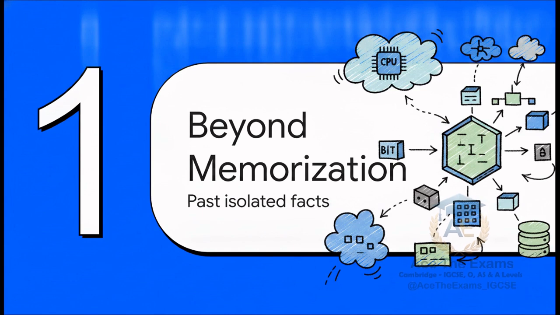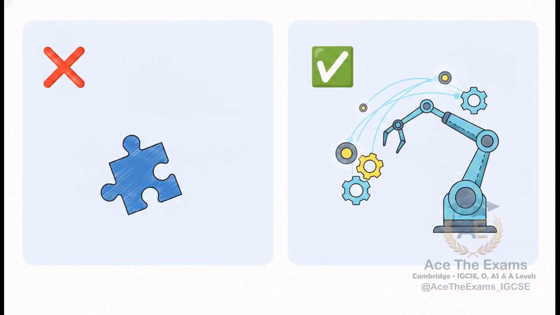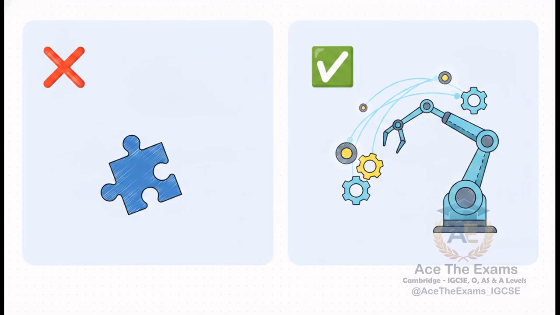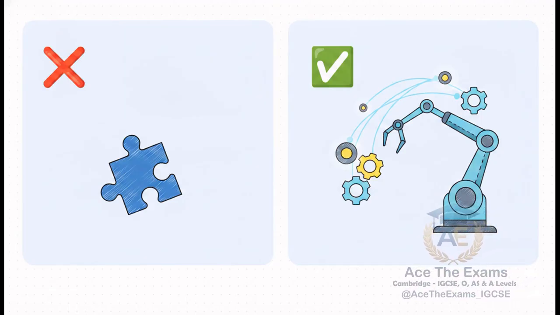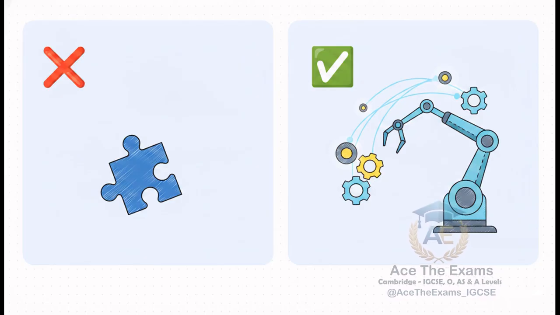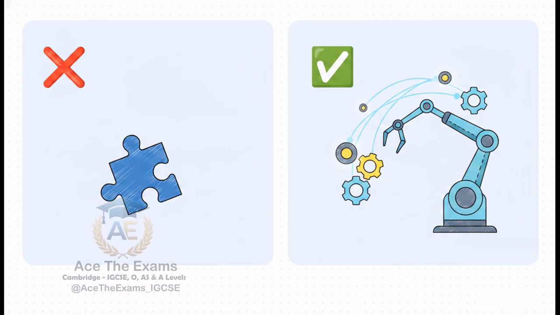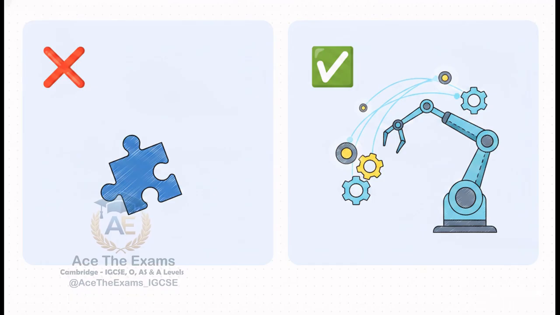Section 1. Beyond rote memorization, moving past isolated facts. This is absolutely crucial, folks. A topic like hexadecimal representation cannot and must not be taught or studied as just a neat little isolated math fact. Think about the fundamental difference between an isolated fact and a connected concept. If you're Alex, you're living on the left side of this slide. Isolated facts lead to generic responses, just short, standalone labels that leave the examiner thinking, okay, but so what?